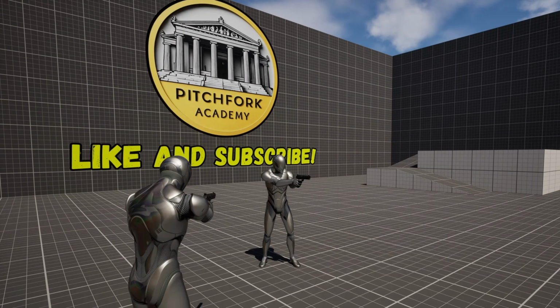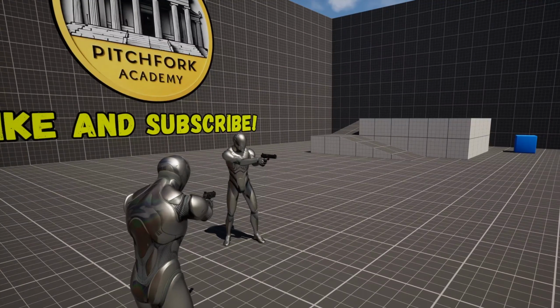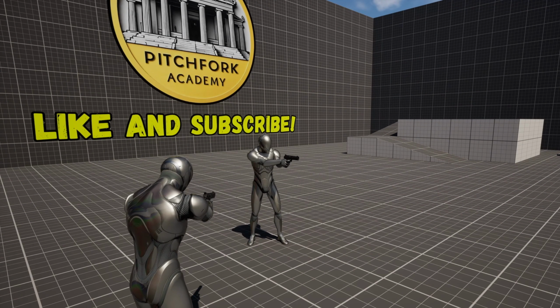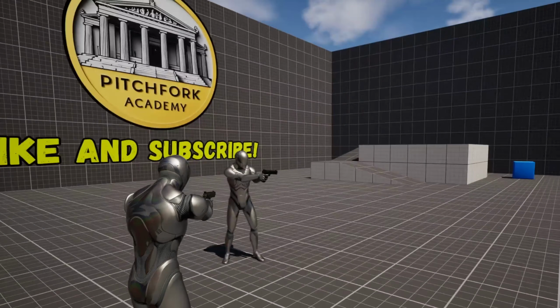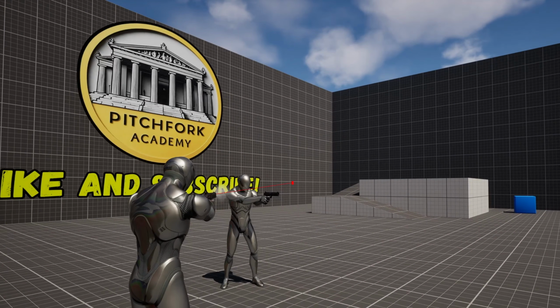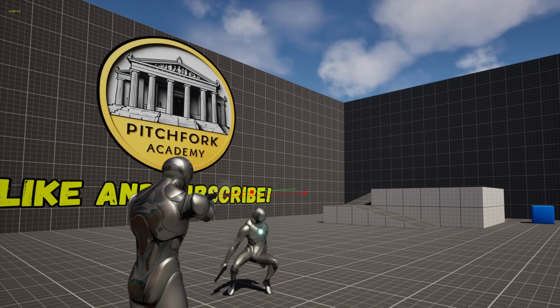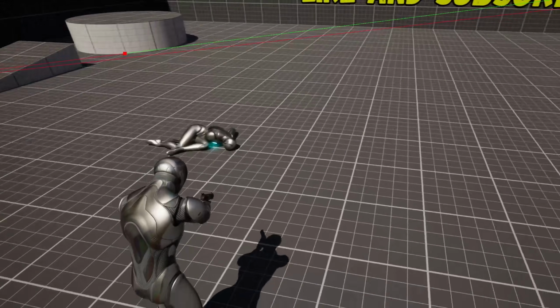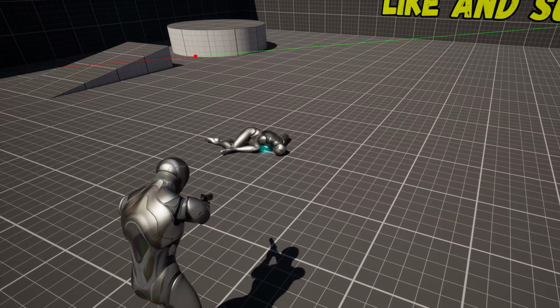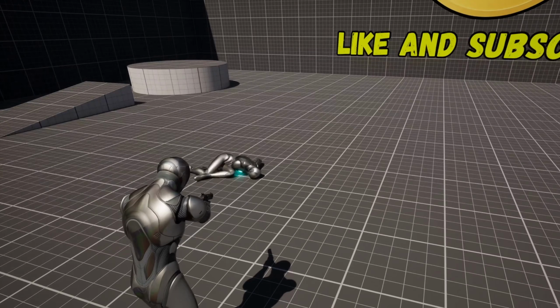But this is just the basics of this system, how to add a component to these characters that is a health and limb damage system that stores the health of each limb. And like I said, with this example of a headshot, it is executing specific logic based on that limb being hit and its health reaching a certain point, in this case 0.